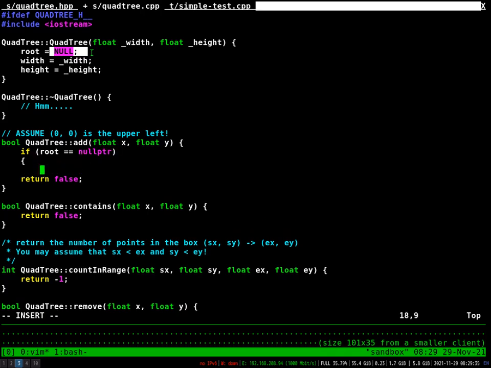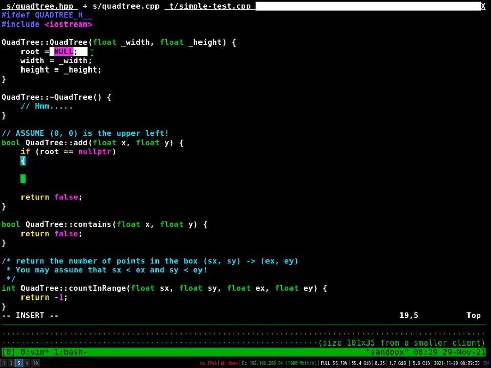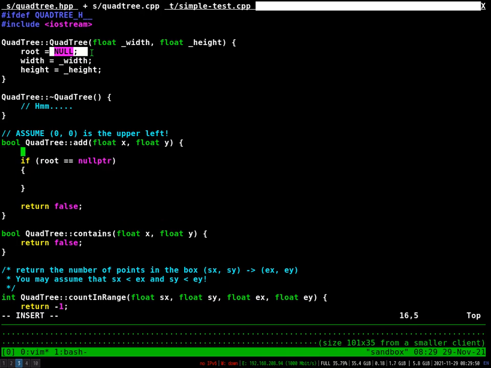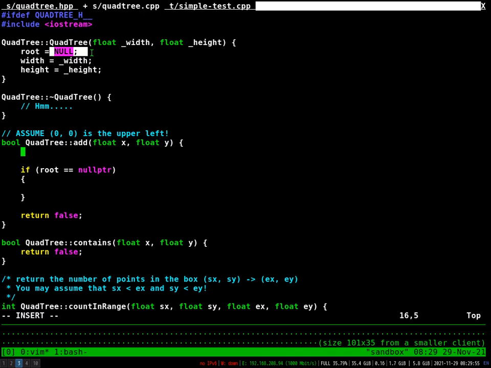The null pointer. Make the node. Root equals new, whatever. Oh no, you don't necessarily need to make a new node. Not every time? Okay.